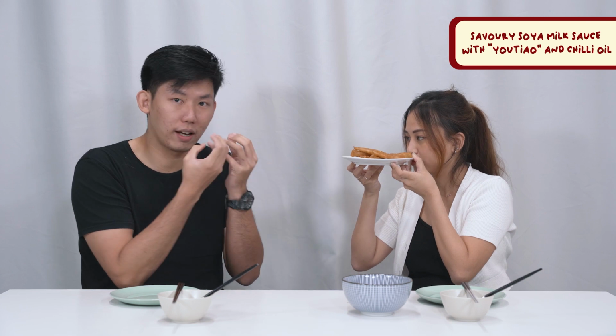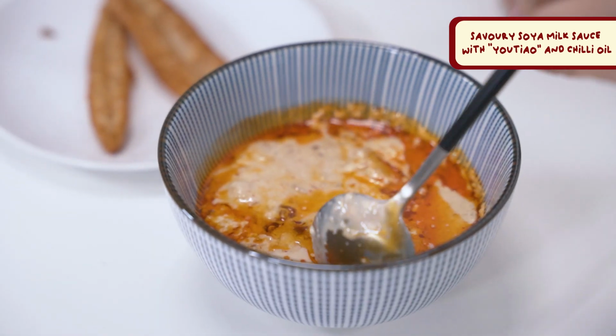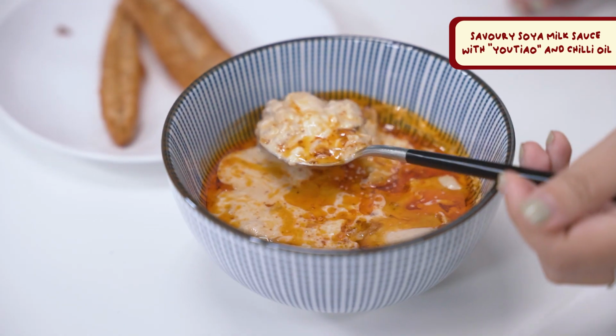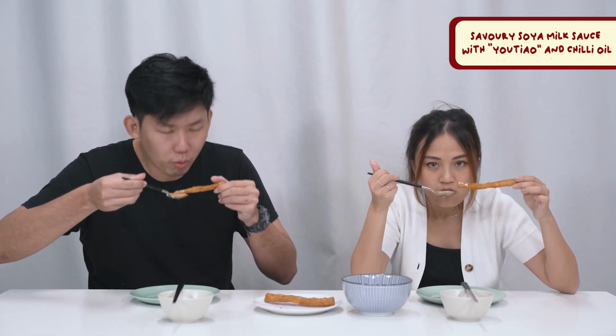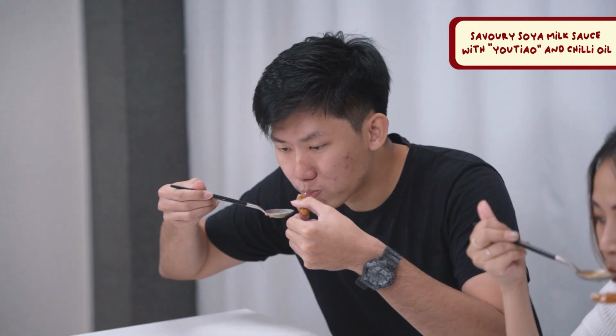Okay, now you've come to the right person. Prove me wrong. Wow. Oh my gosh, it got some spice or mala, is it? This one looks like the youtiao, like this is the baby version. Baby youtiao. Wow, inside got a lot of other stuff. What's this? Is it a soy mala or is it tofu? It looks like a Chinese dish, you know? The mapo tofu. Yeah. Wow. It smells like bak chor mee. A bit, yeah. Okay, ready?